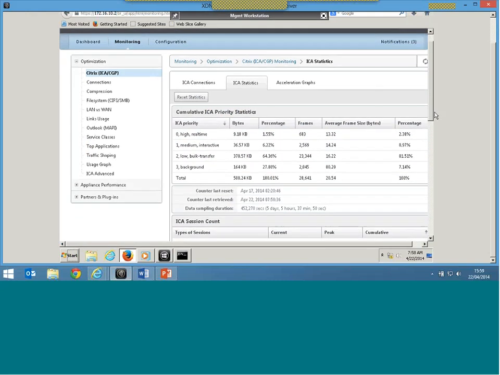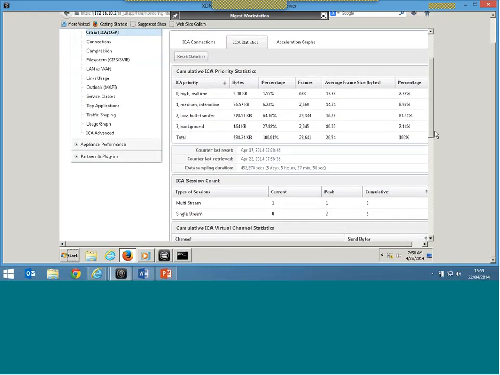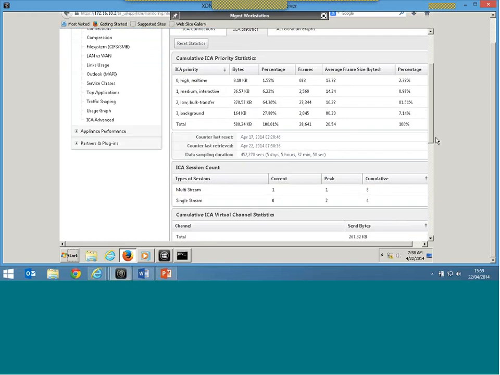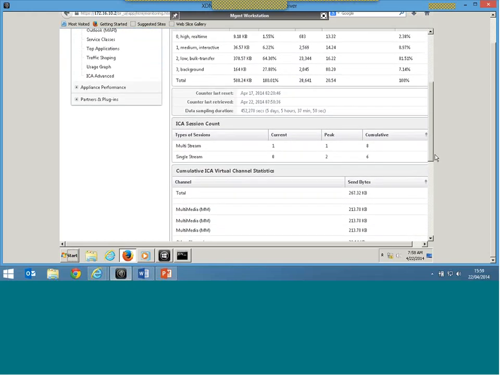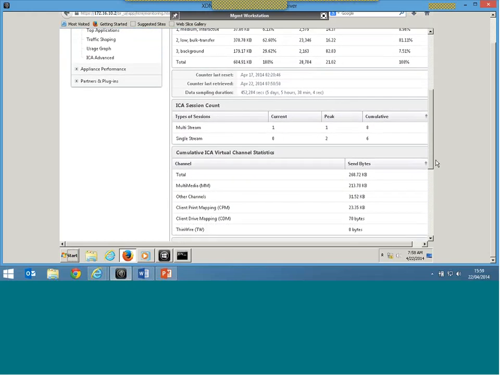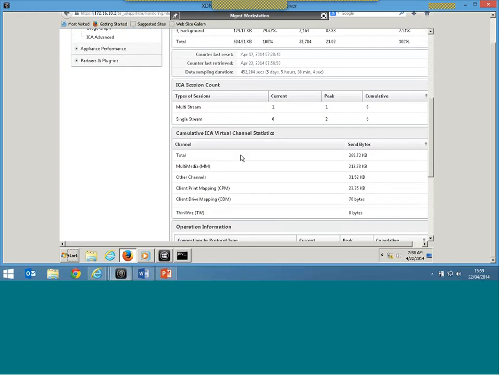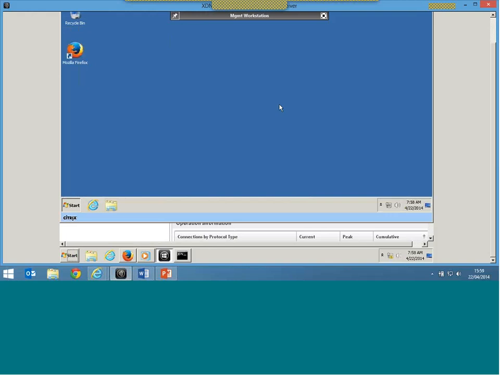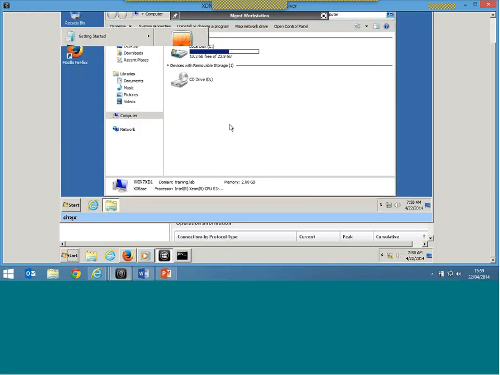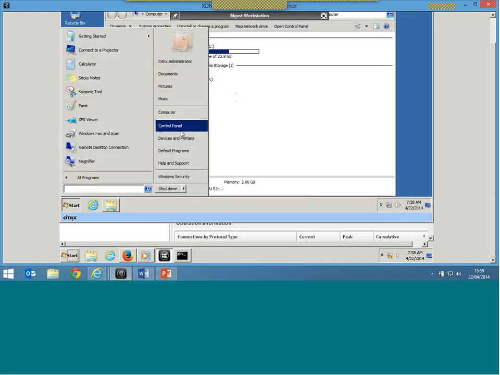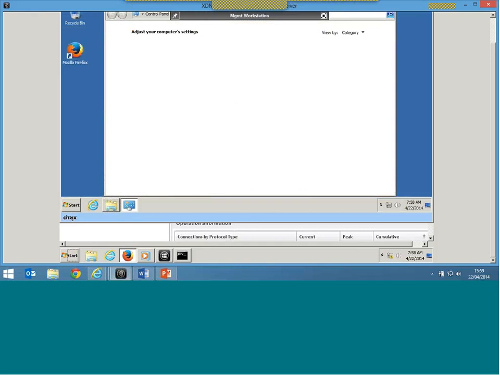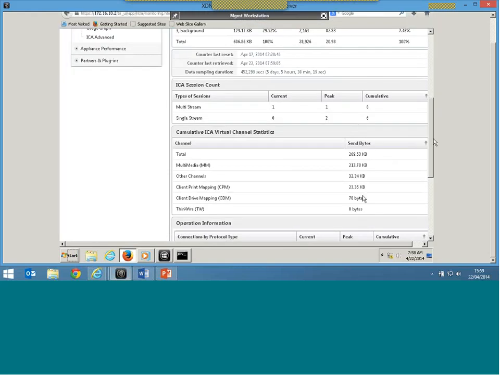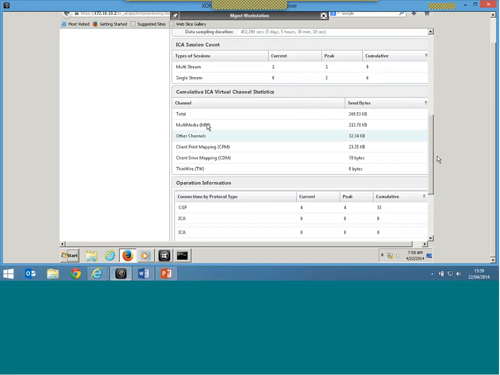But if I just quickly scroll down, just so you can see some flow, we can see our different virtual channels. As I'm connected to that desktop session, if I just launch some applications, run some resources in here as a Citrix user, that's obviously flowing through our CloudBridge appliances, and it's keeping track of our different virtual channels.